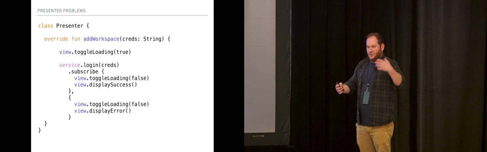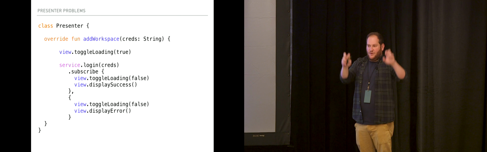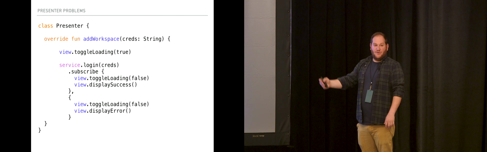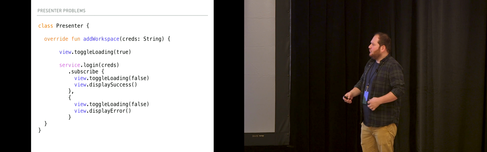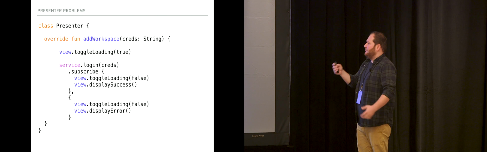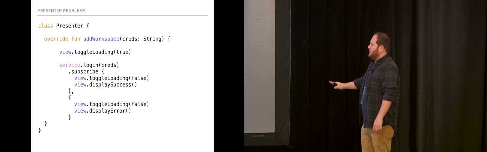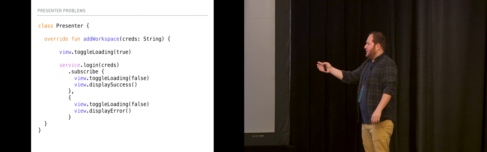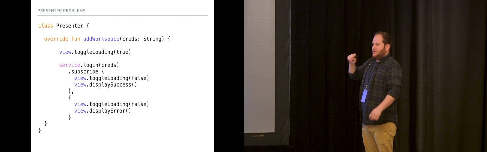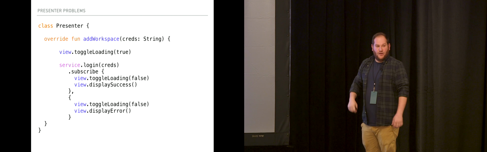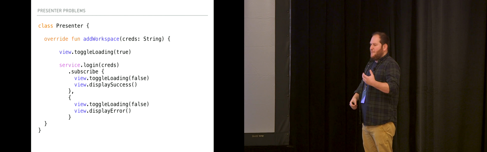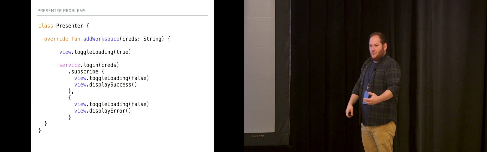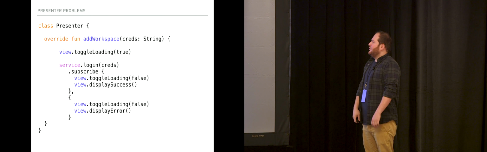So you've started off with, oh, this is a dumb view by MVP standards, but I'm really manipulating it from my presenter. And on top of that, some of that manipulation is happening inside of an Rx stream, which is super not thread safe, right? You could be toggling a loading spinner, displaying success, or displaying error, and you're reaching outside the stream to mess with the view, which is really not thread safe. We're not being immutable. We're not doing good things there.